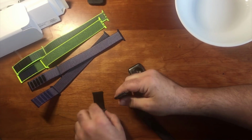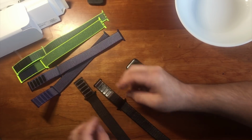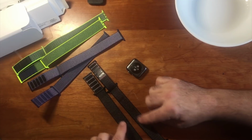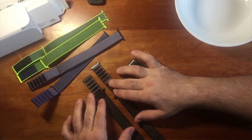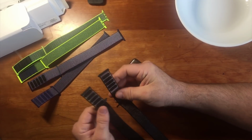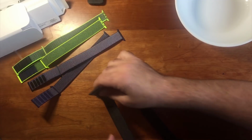Let's look at this. That looks pretty much the same. So think about it. The black is closest to match. So I think we have a good buy here. You ship them, if you have Prime, they come quick.